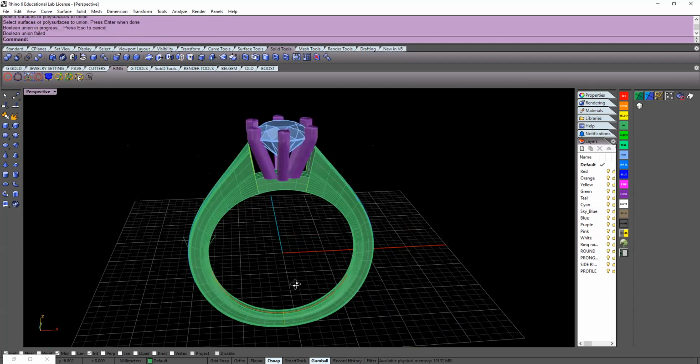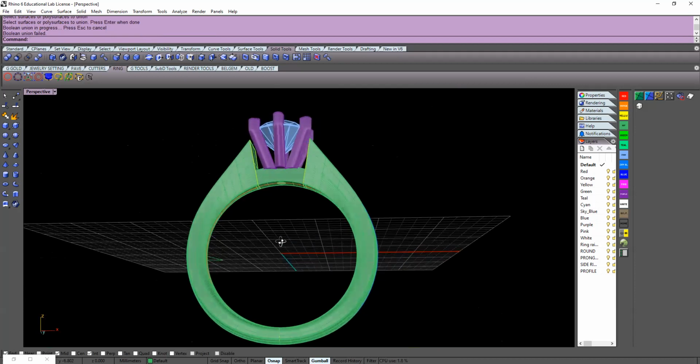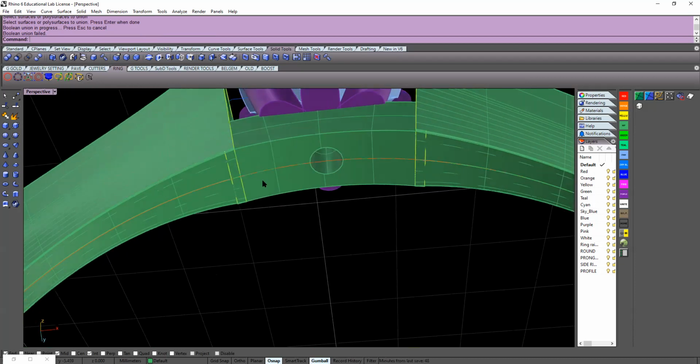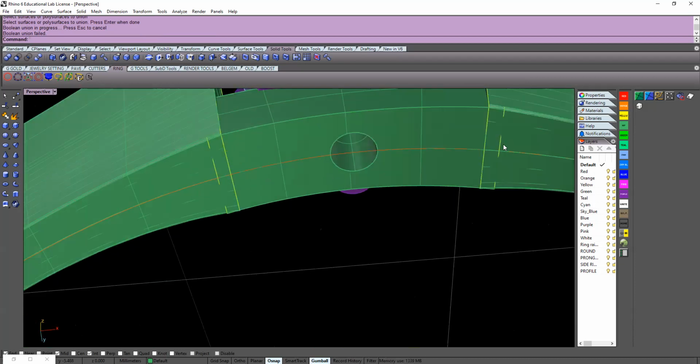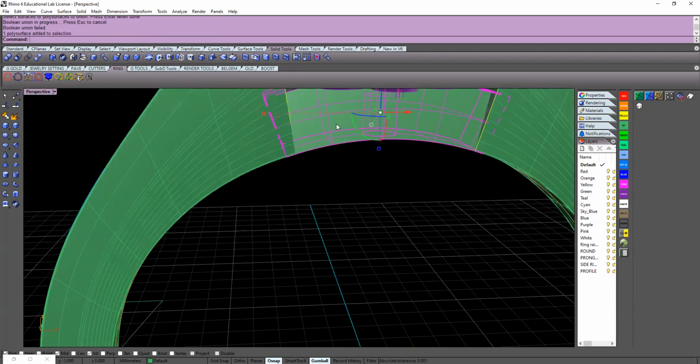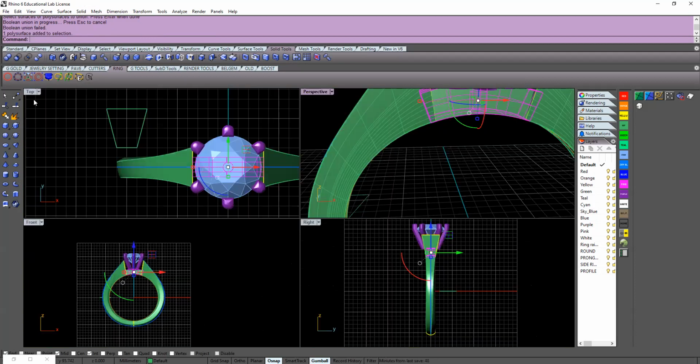It failed. Okay. When your union fails or when your Boolean fails, it is often because you have two surfaces that are kind of occupying the exact same space. So that's probably right here. It confuses the computer.